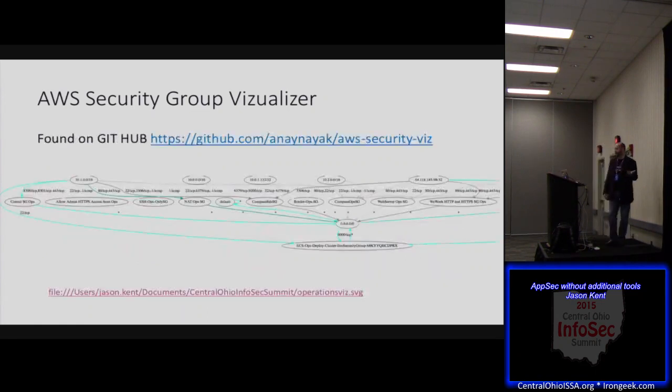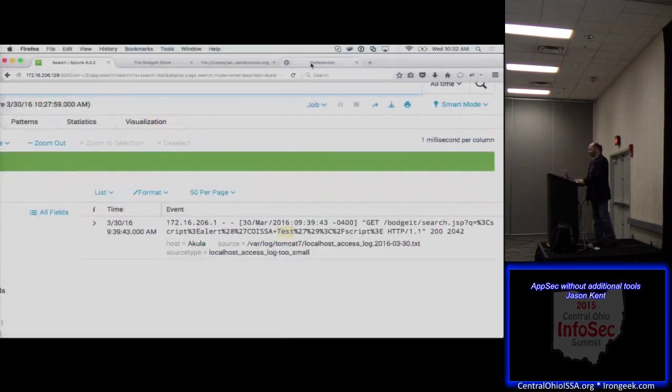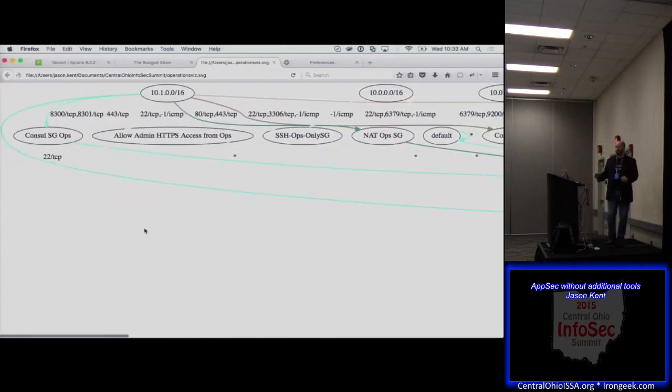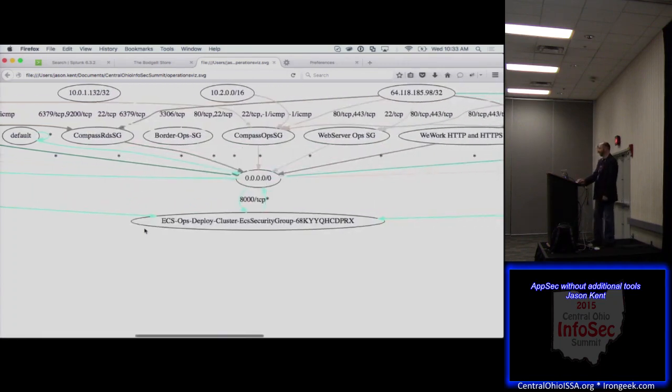So we found this really great tool out on GitHub, and if you just Google AWS Visualizer, that'll get you there. And what's really great about this thing is it takes all of this JSON output and turns it into a visual representation of your security groups. So here's a screen cap of it. But if I move out here, this is a little bit better. It's an SVG file, so it renders a little bit weird in a web browser, but you can immediately see the value. At the top are the IP addresses, and then in the middle, it's your security groups, and at the bottom, it's what they can do.